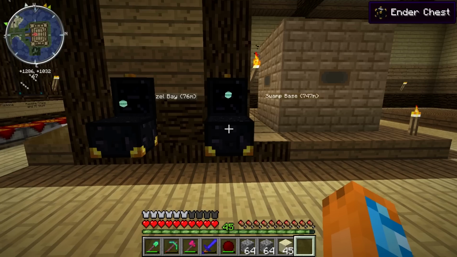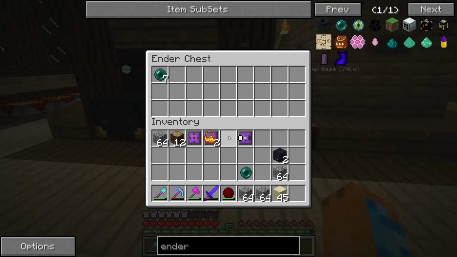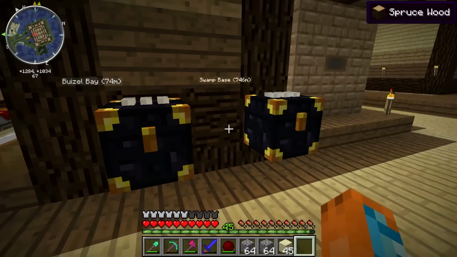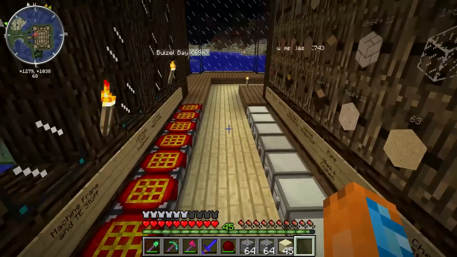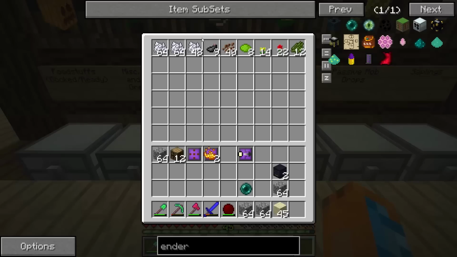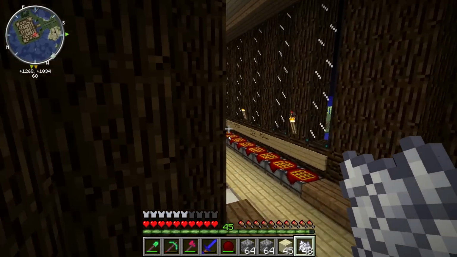They both open. It doesn't matter which one I open, it all has the same stuff in it. Well, if you've played vanilla, that should be very familiar to you, right? I mean, that's the ender chest you know. But where these ender chests get really cool is if you dye them different colors. So, for instance, I've got some, let's see. I got plenty of cacti. Let's go ahead and use that.